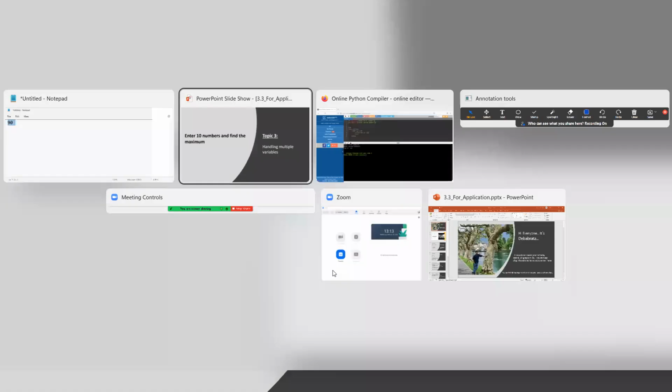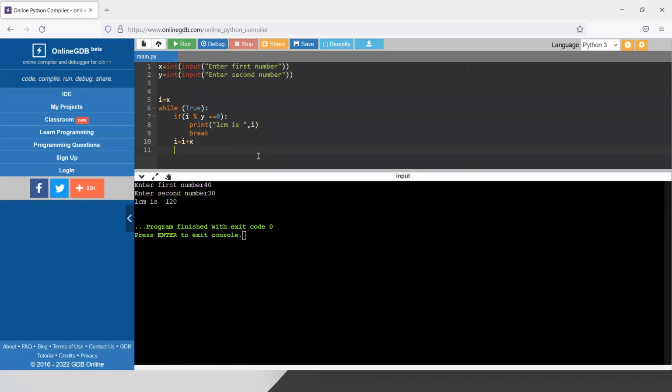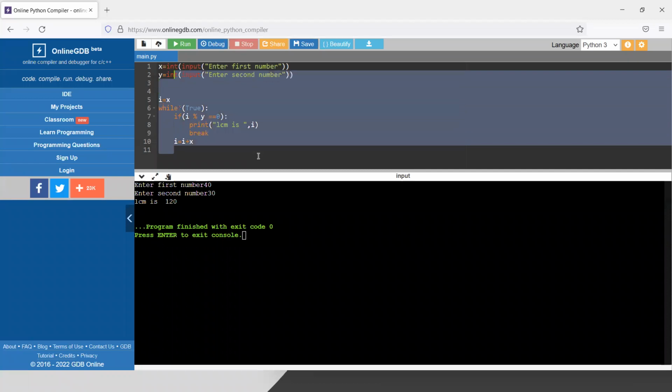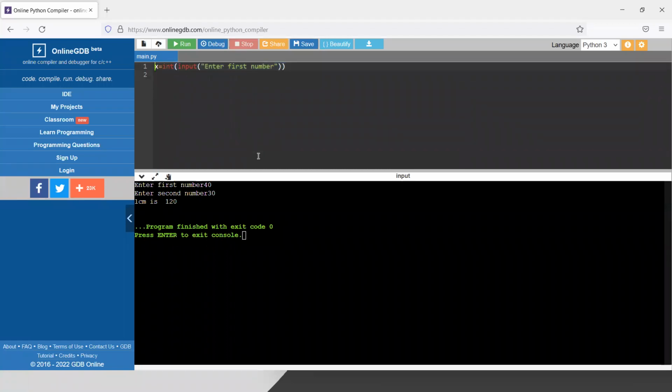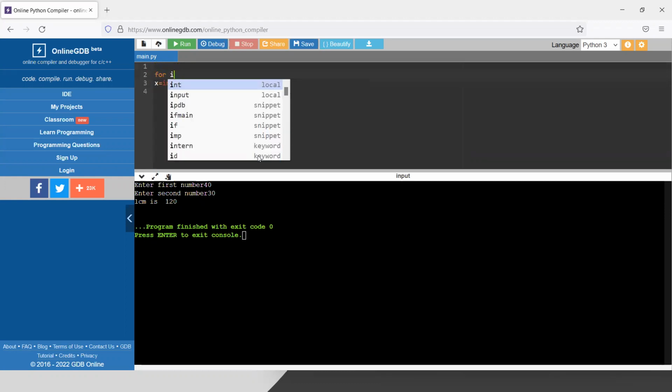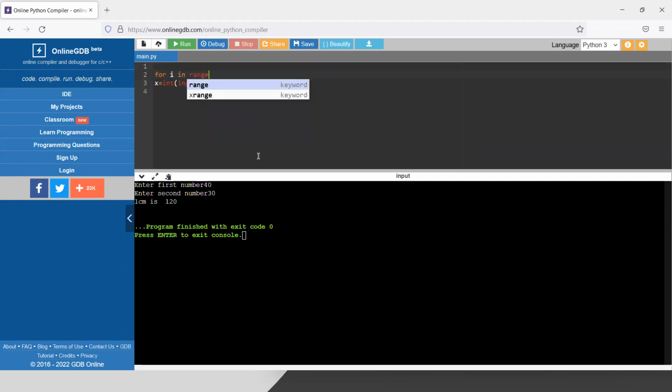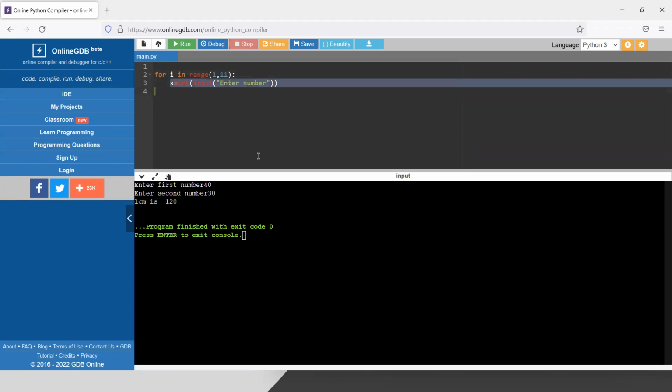So I will take the same approach our brain is taking. First, I will iterate a loop. I will input a number called x, obviously, but it will be inside a loop. Either you can use for or while, I don't care. I will iterate the loop 10 times and say enter number.